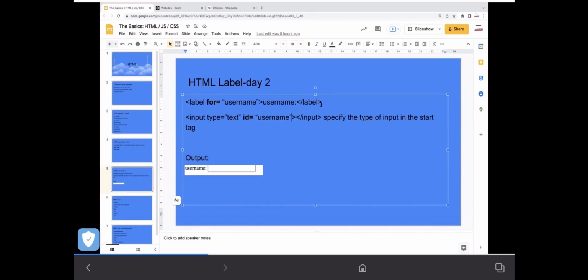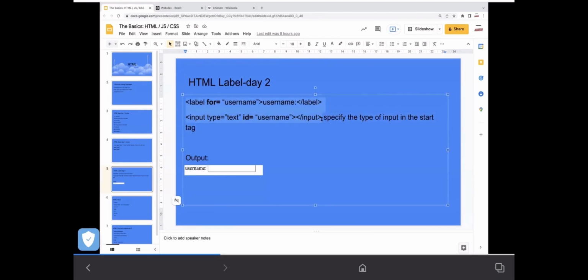And then with the input, we also need a label tag. And in the start tag of the label tag, we put for equals and then the ID of the input you want to use. So for example, this is input and the ID is username. So the label will be for equals username. So the label for username. And what this does is that once you click on the label, it also allows you to type inside the input. And we can see an example of this right now.